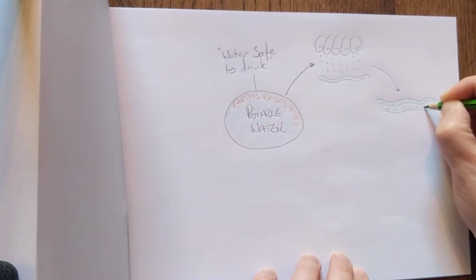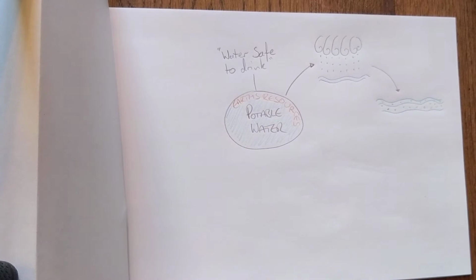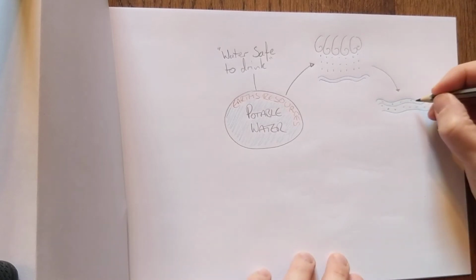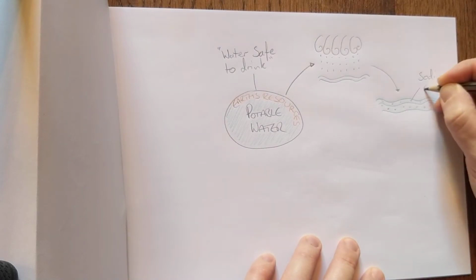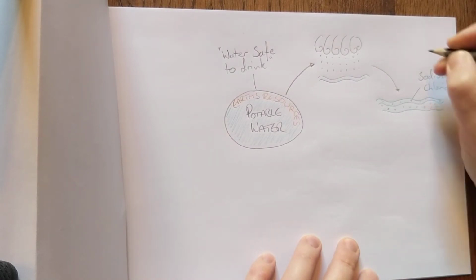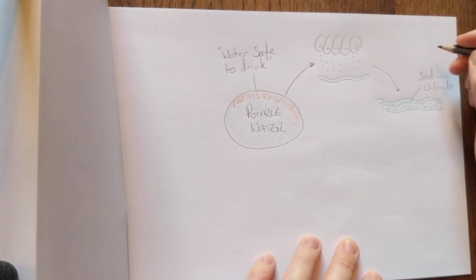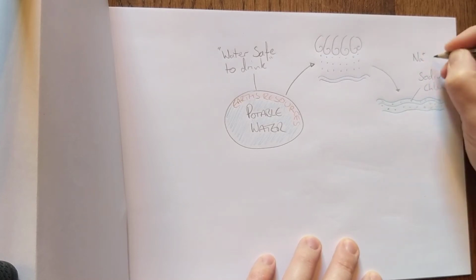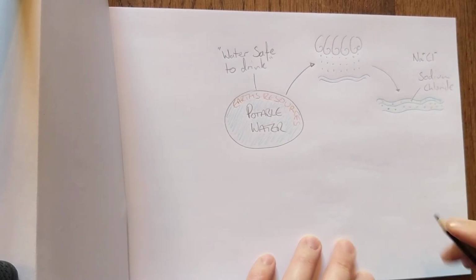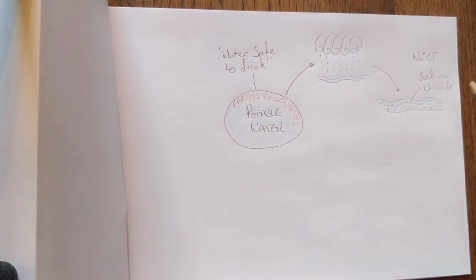So if we take a big gulp of salty water, I think you probably know what happens. It makes you sick. You can't drink it and your body rejects it, so you would vomit that out. So I'm just going to label that sodium chloride. Now, you will remember sodium chloride from one of the earlier topics that we discussed, ionic bonding. It is sodium, Na+, and chloride, Cl-, which differs from chlorine because it has gained an electron in order to form that ion.